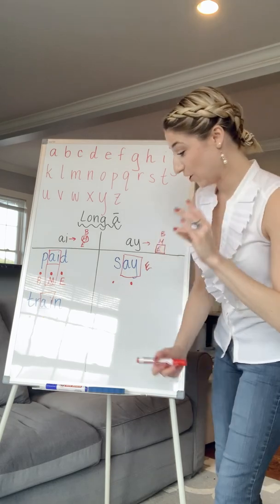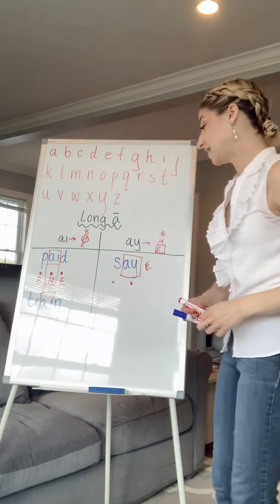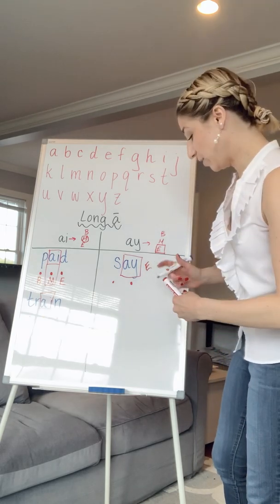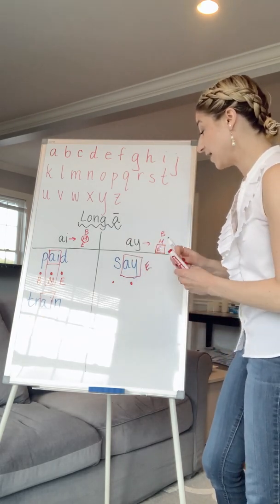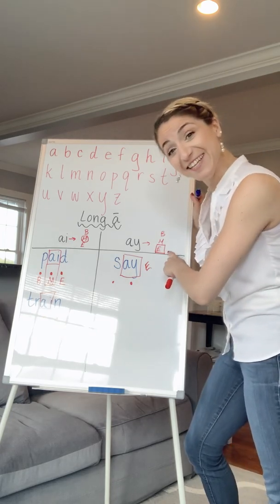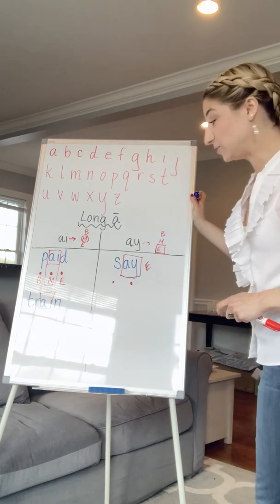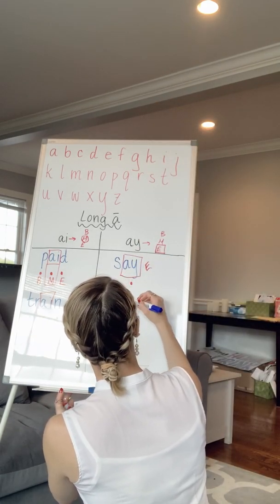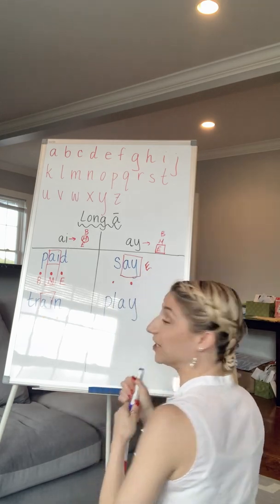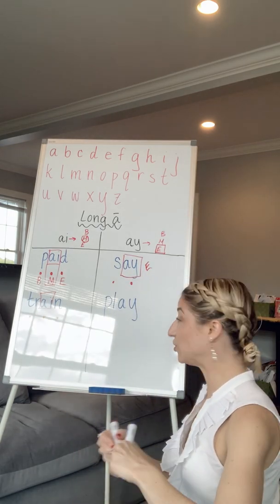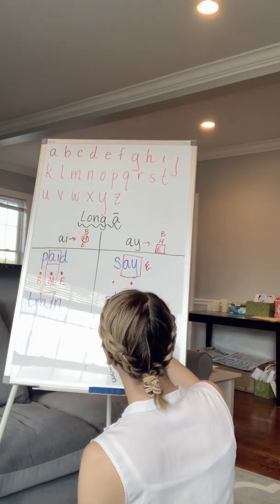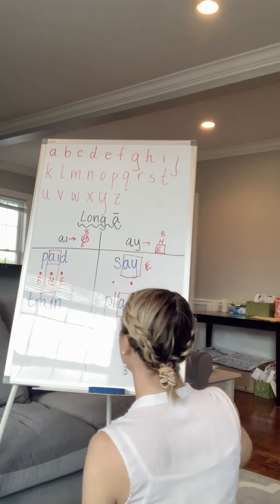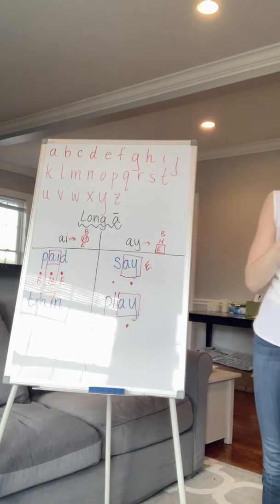It's at the end of the word, which means since the long A sound is at the end of the word, we are going to spell it with an AY because we know all words that end in the long A sound get spelled with AY. So I'm going to write play here. And we can double check to make sure our strategy works. Right here, it's the end of the word, so we know we've spelled it correctly.